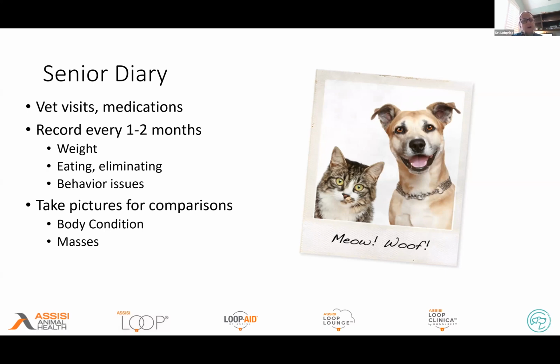But also if you ever have a small mass or tumor that you're worried about, you can take a picture of it. In fact, put a penny or something next to it for size comparison, and then two months later, take another picture, and if it's changed, bring it up to your veterinarian. Have them check it. That's called a tumor map. I like getting lots of pictures.